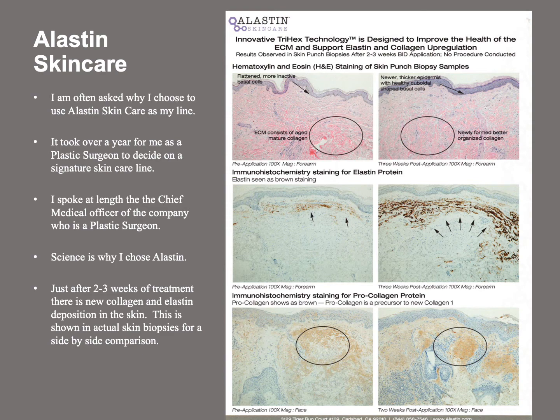Why is that important? Well, as we age, our collagen becomes damaged — this may be due to sun, the effects of aging, or our personal genetics — and we lose elasticity because we lose Elastin and don't produce enough of it. So Elastin skincare, specifically Rejuvenating Skin Nectar, is a product that with two to three weeks of use will help improve this. If we're going to prepare anyone for a facial treatment involving microneedling, face tightening, or surgery — anything invasive — we want the skin in the best condition possible. This is a way to prepare the skin.